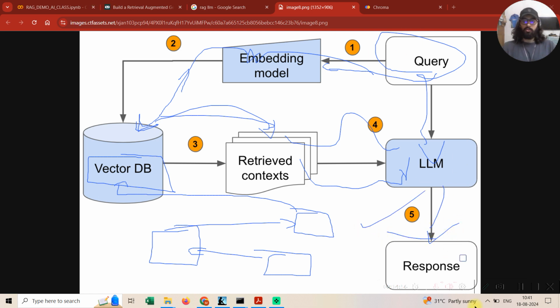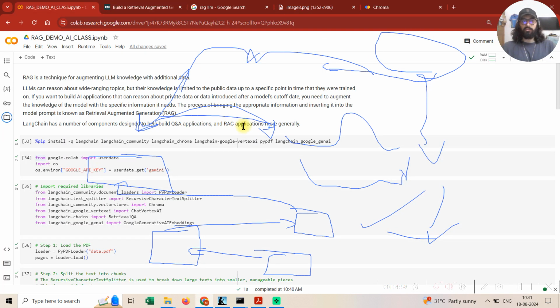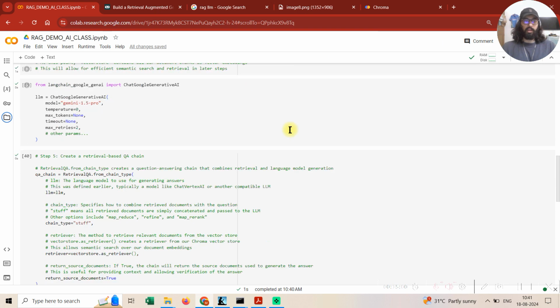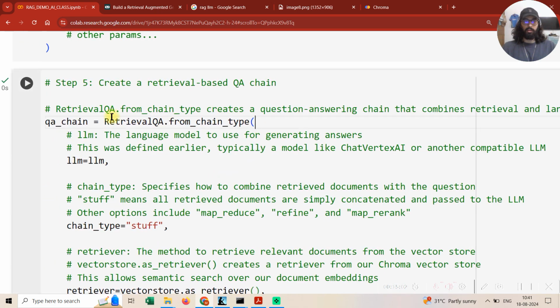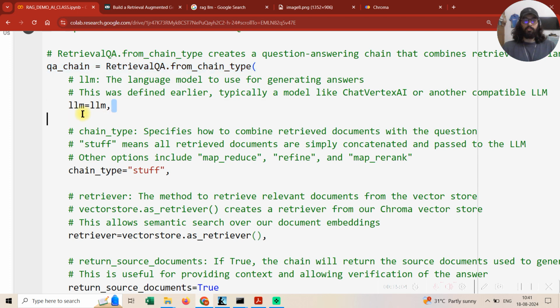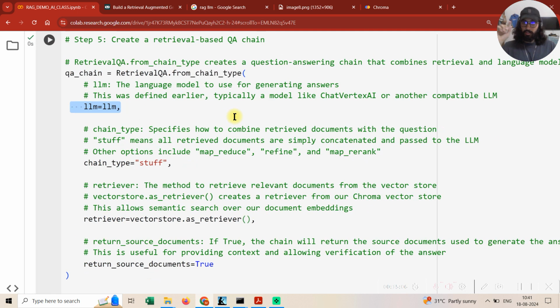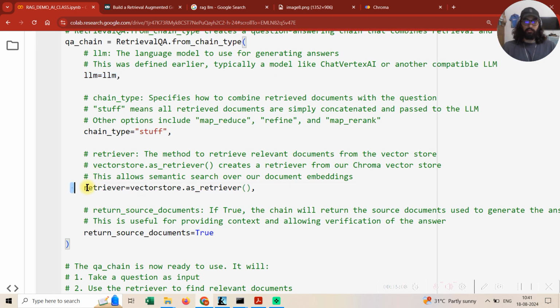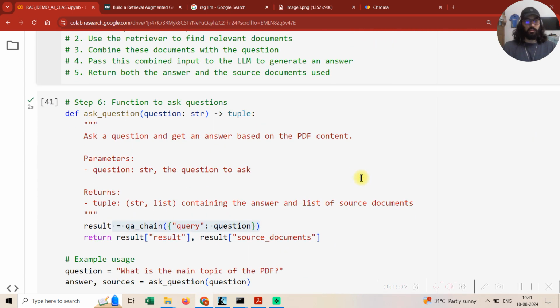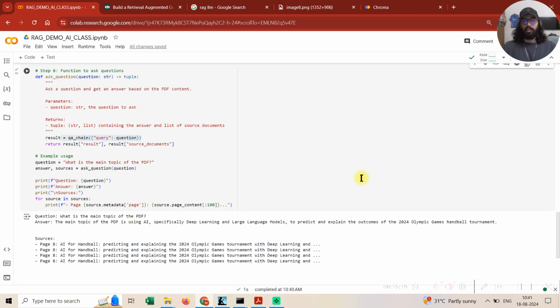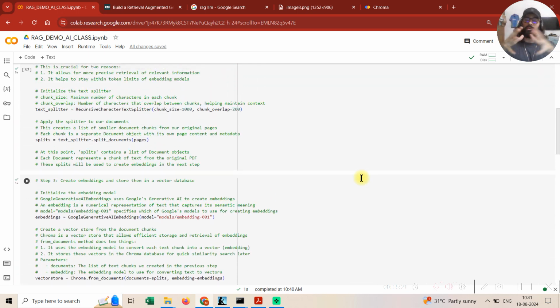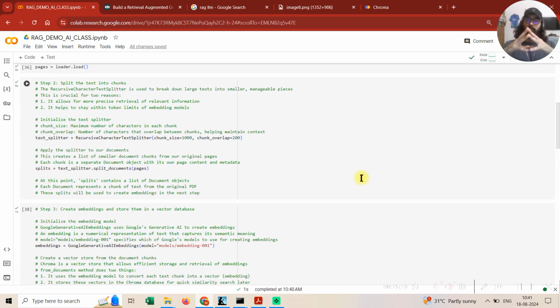Simple. And the next thing to remember is that we are using LangChain, and by leveraging LangChain I can create something known as a retrieval QA chain, which will force the LLM to reply based on the retriever. Okay, this retriever allows semantic search over document embeddings, so that similar text would get extracted and it will respond based on that. Okay, so guys, this was a simple explanation of RAG, and I guess, since we are trying to cover and complete the course, this much knowledge is enough.